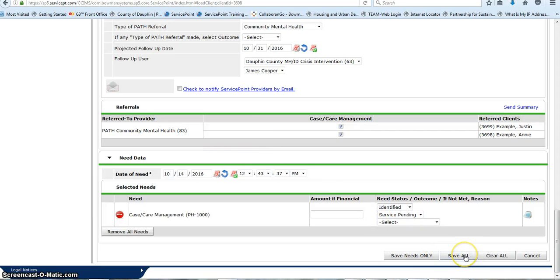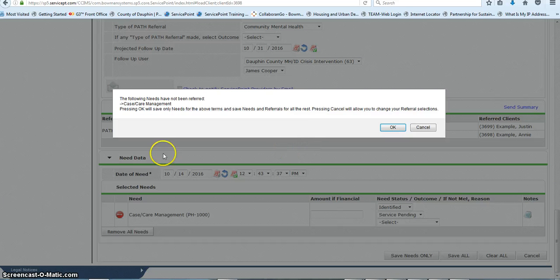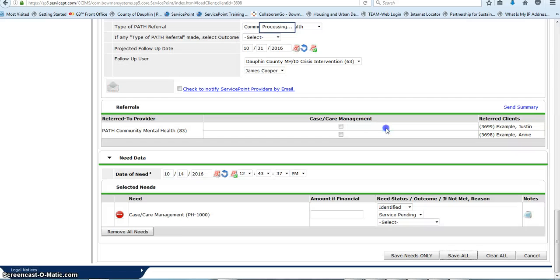Only then can you hit Save All and complete the referral. For instance, if we forgot to check the boxes and hit Save All, it'll tell you that the need has not been referred. So now we can check next to both Annie and Justin the case and care management referral.